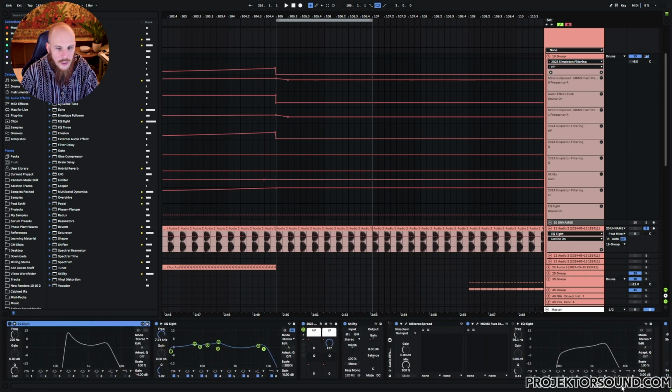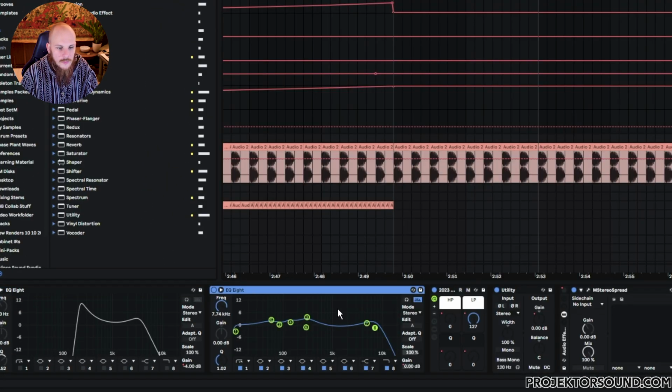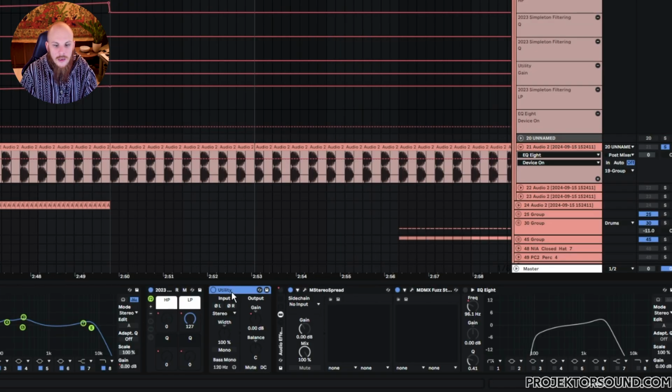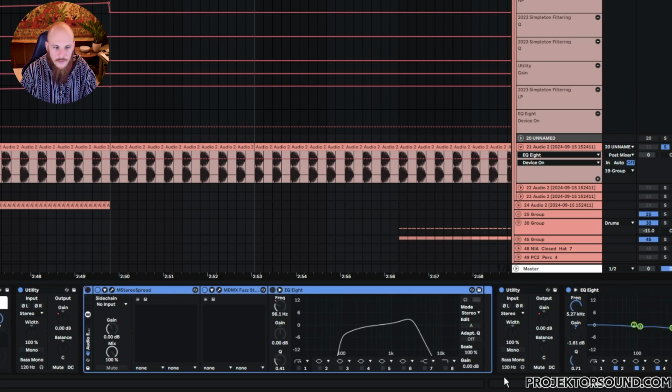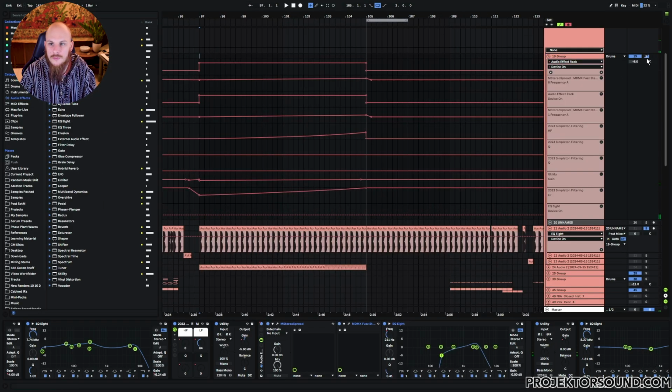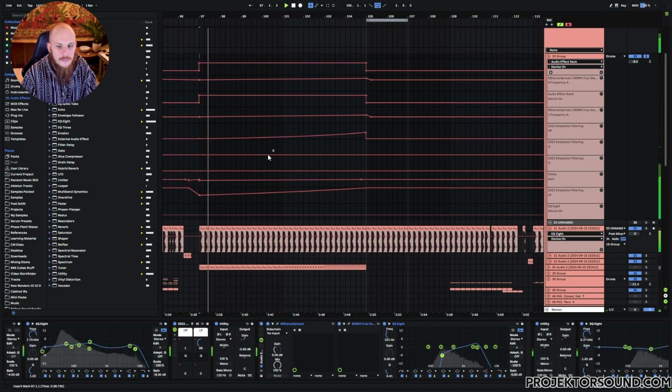As you can see, there's a lot more EQing and whatnot. We have another line of EQing. This is on all of the kick drums, of course. We have my transition rack. So this is doing high pass filtering, low pass filtering. And you can see I'm also using Q automations on this one. We have a basic volume automation here. We have this rack, which is responsible for certain transitions. If we just quickly check where it turns on, it is happening in the fills. So over here, for example.